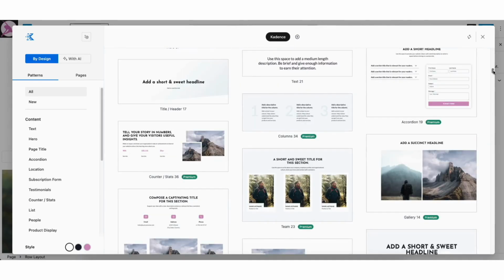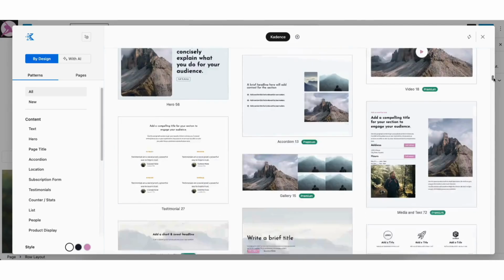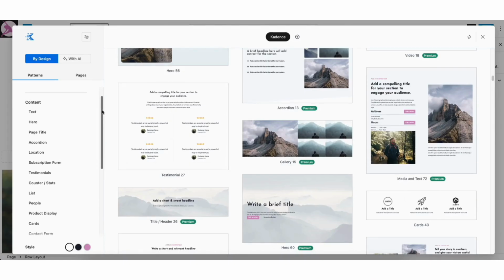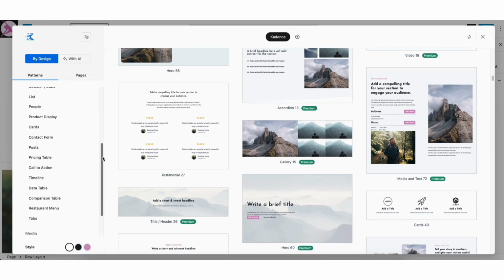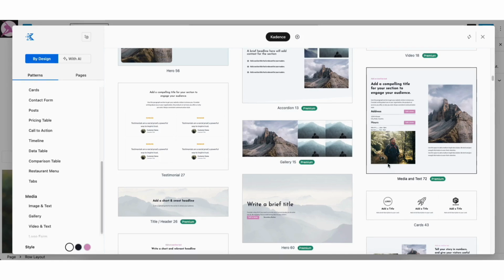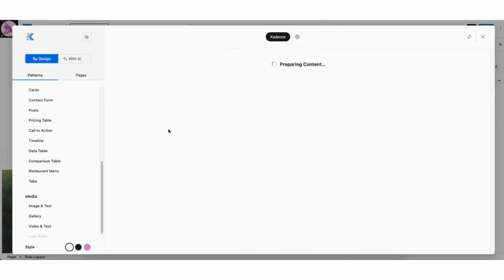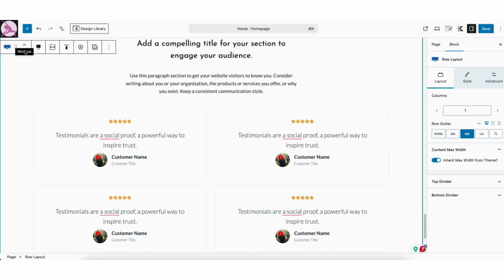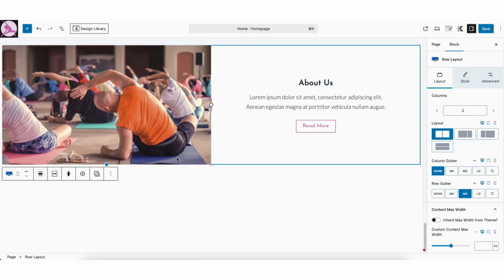There are plenty of free layout options available. For example, you could add a testimonial section, a pricing or membership section, a class schedule section, or a why practice with us section. Click on a section and it will automatically be added to your page. If you'd like to reposition it, use the arrow icons to move it up or down. And to remove an entire section, click the three dots and select delete.